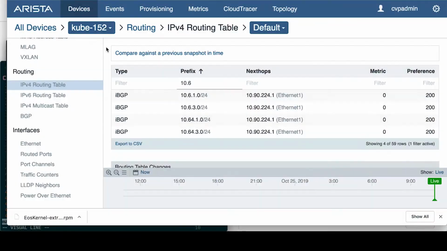Exactly. Yep. And so if I do a search on the routing table of this guy, 10.6, I'm seeing those exact same routes. So, very consistent, very clean. I'm getting the exact routes across all of these different environments. And we've got our reachability now. And the metric's 0 because they're directly connected routes.